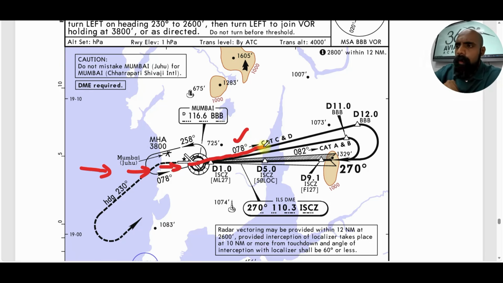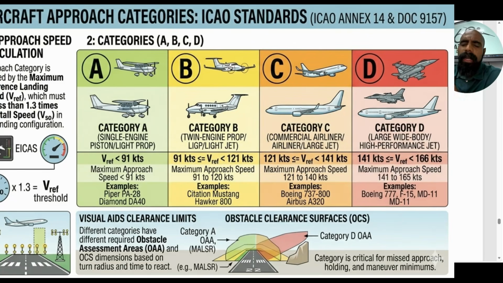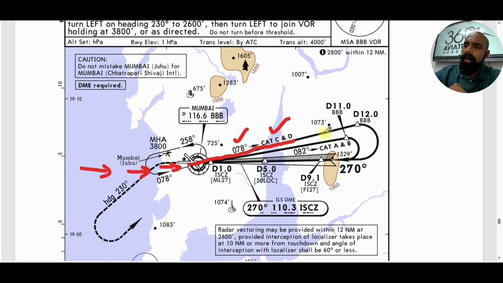Now if you're flying an airliner, typically it would be a category C or a category D aircraft, depending on the approach speed of the aircraft. Depending on which category, you would either choose the tiny arc over here, or if you're an airliner jet with a higher approach speed, you would maintain category C and D. Then you would fly all the way up to 12 miles DME from Bravo, Bravo, Bravo, which is the VOR, right? VOR DME information is depicted over here. Then it tells you that you will take a right turn and intercept the localizer for runway 27, and the course is obviously 270.